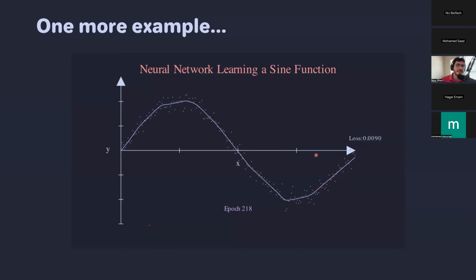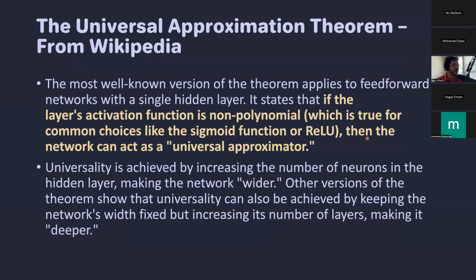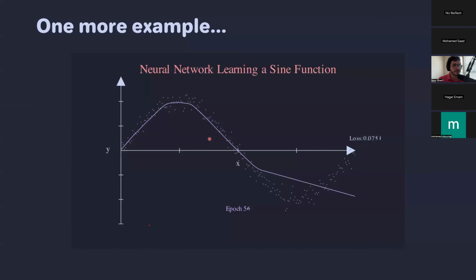And then the other thing that we can take from here, because this is going to be a nice segue to what we're going to discuss next, is how this loss function changes over time. We can play it one more time. You can see the loss starts as this function is a straight line that is completely random. The loss is really a big number. And now as we move towards fitting the data, this loss value becomes less and less as we progress. And when I was doing this, I decided that I would like to stop when the loss value is less than 0.009.